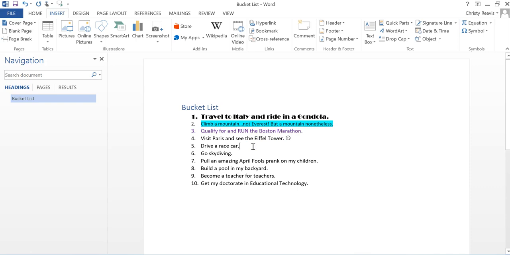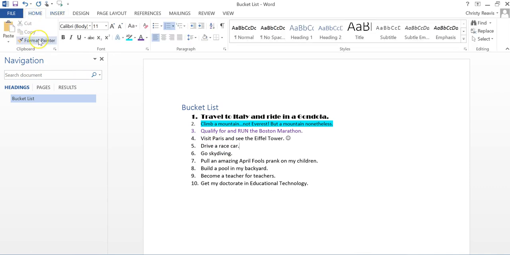Moving on to number 5, we want number 5 to actually look like number 1, but we're going to use, on the home screen, this option called Format Painter. So for Format Painter to work, I'm going to highlight my text, and then I'm going to go up and double click on the Format Painter. Now when I move my mouse back over the font, do you see how it actually has a little paintbrush beside it? So what we want to do then is highlight our text here for number 5, and when I let go, it copies exactly the way that this formatting looks.